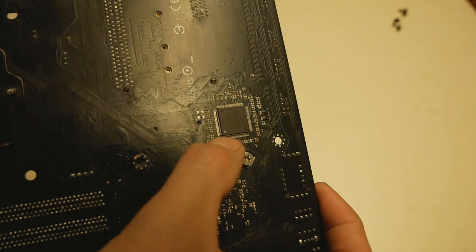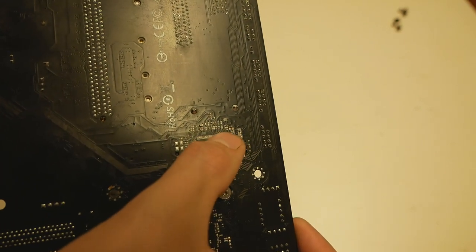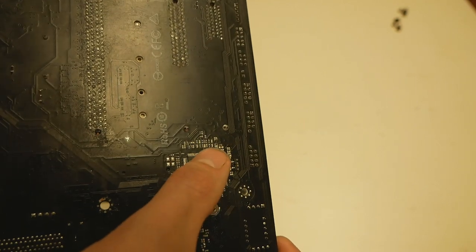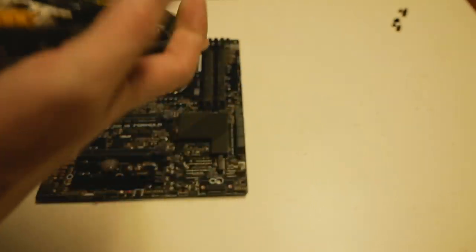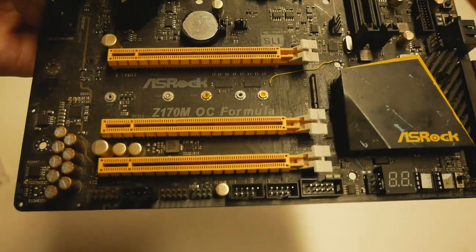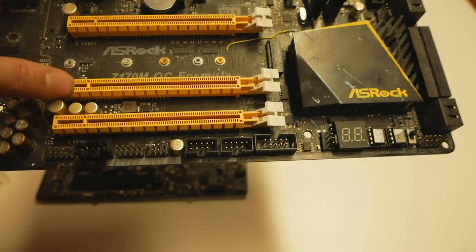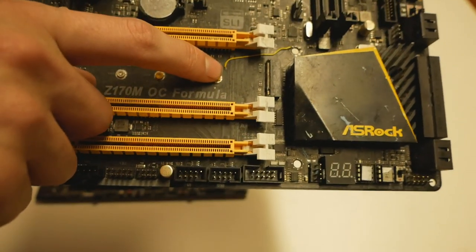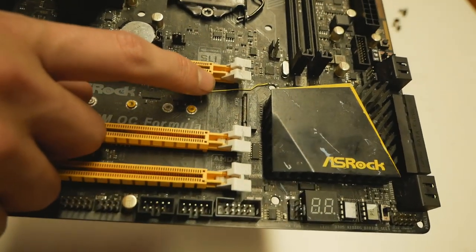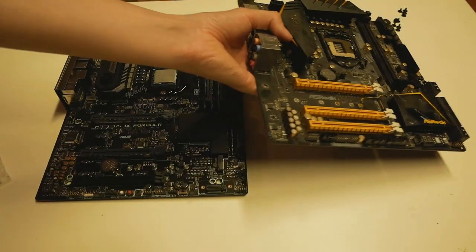NCT6791D. And the pin number 102 just happens to go directly into the motherboard's PCB after coming out from the chip, and the pin just appears on this side of the motherboard between the first and second PCI Express slot, and it's this small pad over here, and it's very easy to short that to ground with this yellow wire again. So that's the way of doing it.